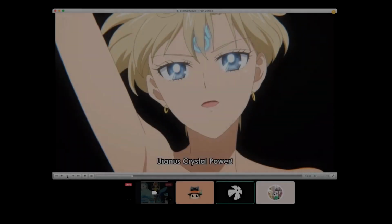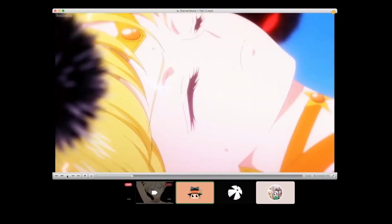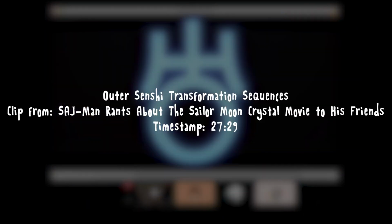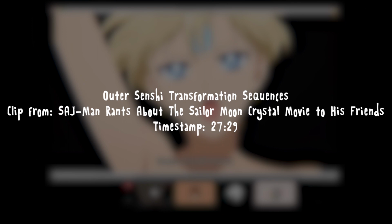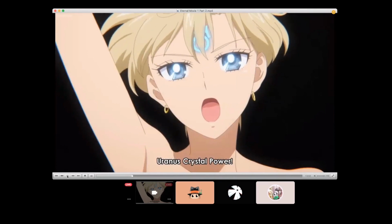Logic to try and figure it out. Like, you can't figure this out. So this is trash, by the way. This is the start of the transformation sequence, which is a big deal in Sailor Moon, if you didn't know that already, but you did because anime. So here we go. This is how it starts.